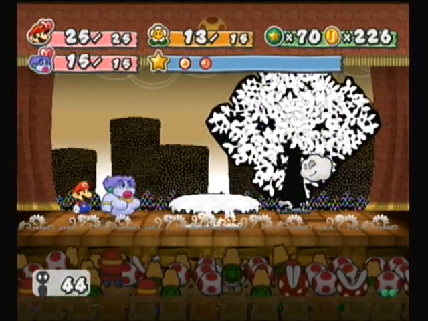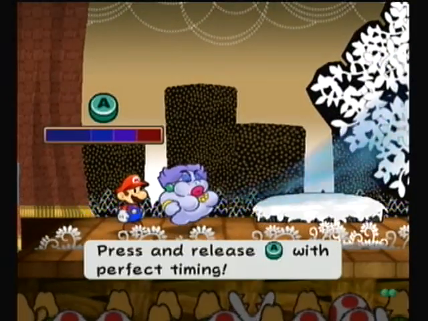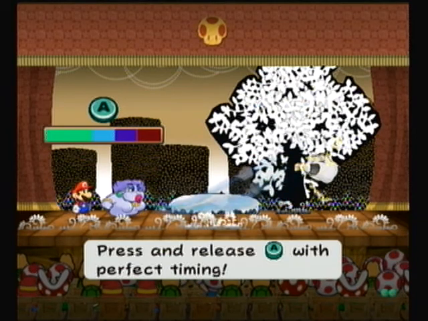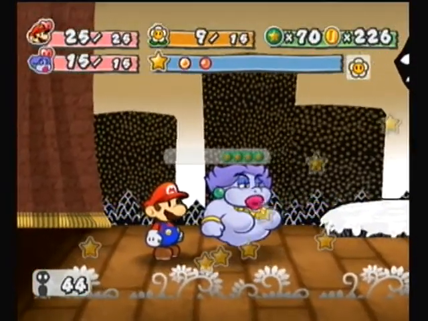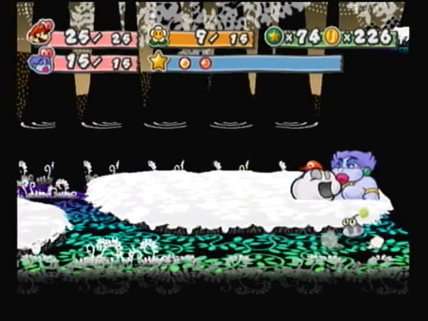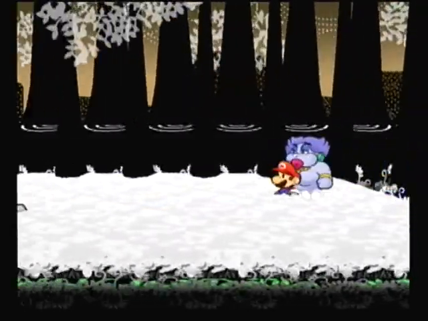Now her other move is called Gale Force, and what you have to do is hold down A, and this bar will slowly increase and then decrease. So you have to time it perfectly to get it as high as possible, and if properly done, it'll blow most of the enemies away, and you will gain the experience and star points that you earn from killing them. So it's pretty helpful. Pretty good attack. It never works on bosses, just a heads up.